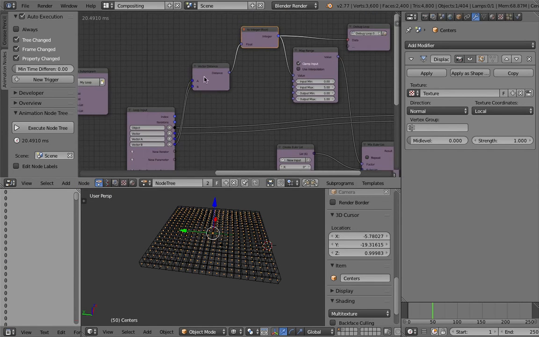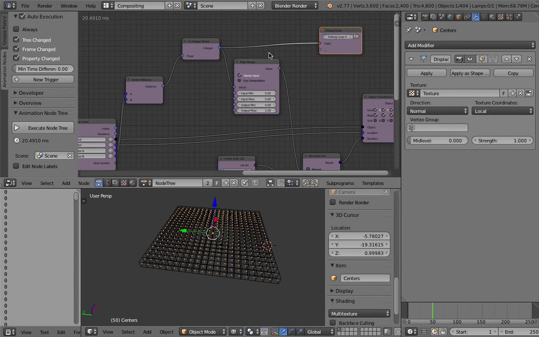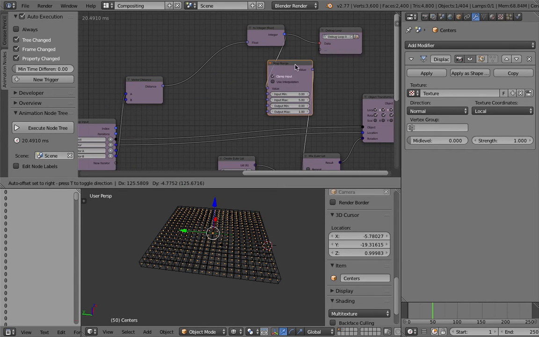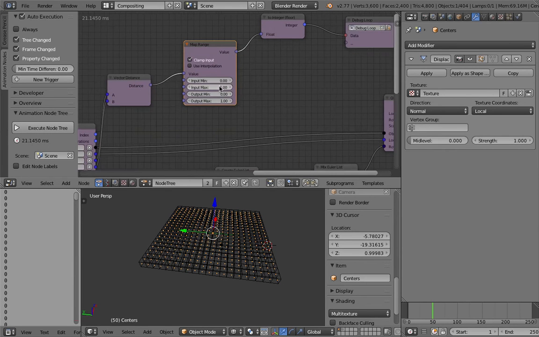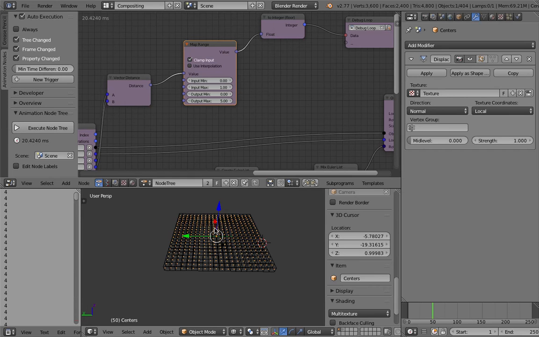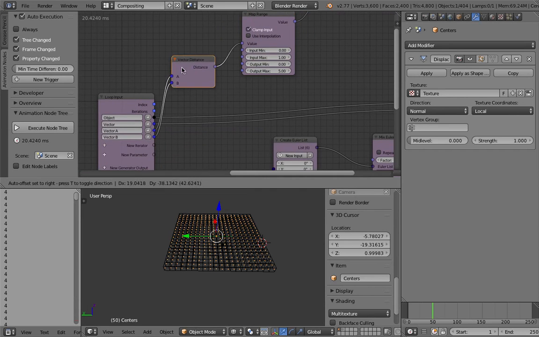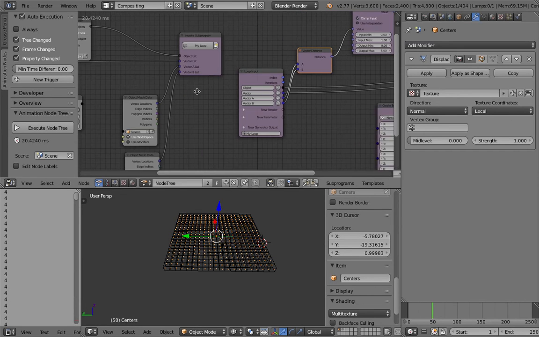So I probably need to use the map range over here. Value between 0 and 1, minimum output. Let's see if I have everything correctly set.